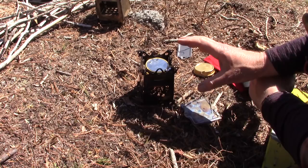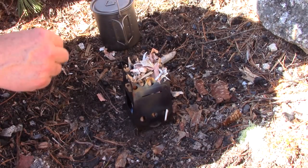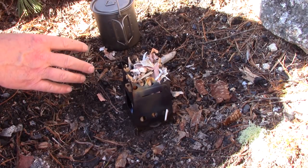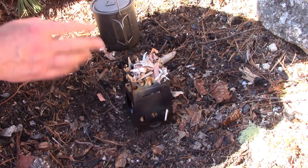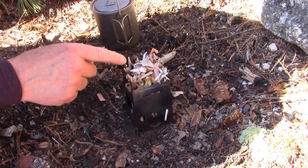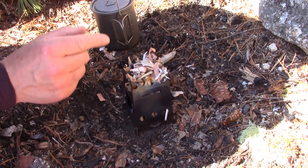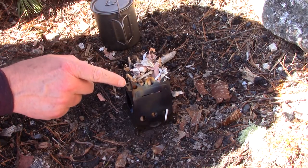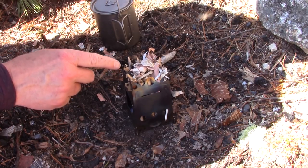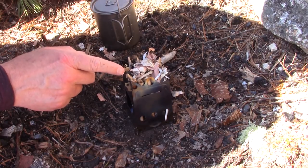I'm going to take it apart, set it back up for wood burning, and get some water on to make myself some lunch. I have the Fire Ant set up in an existing fire ring — I want the rocks for a little bit of wind protection. Right at the moment it's calm, but a few minutes ago there was really gusty wind, so I have an aluminum windscreen available if I need it. It's loaded for a top-down burn with a little bit of birch bark on top. I may add some very small twigs as it starts to burn to get a little fire and coals dropping down into the vertically placed sticks. One of the advantages of a small stick stove like this is that you can use small sticks and don't have to do a lot of wood processing — all the wood here was broken off dead limbs from a nearby spruce tree.